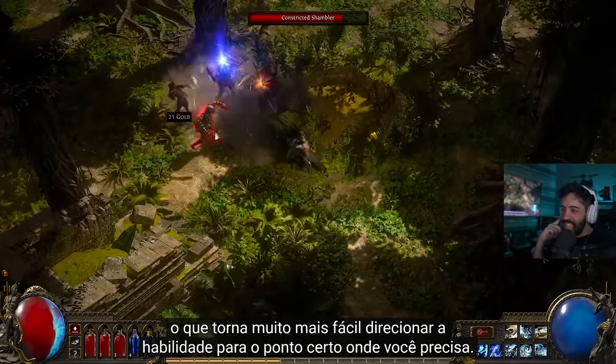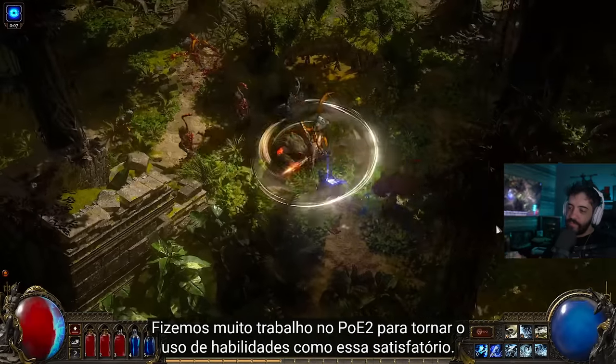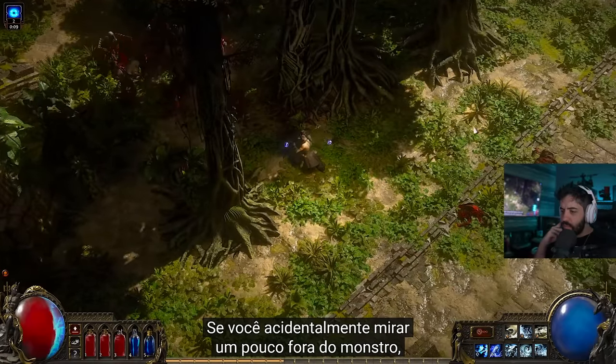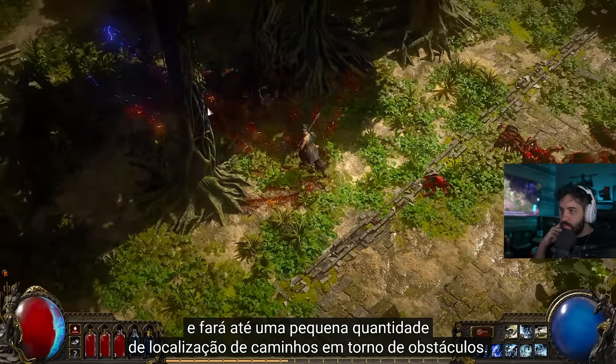We've done a lot of work in POE 2 to make using skills like this feel satisfying. If you click slightly off the monster, the skill will automatically lock on to the cullable target, and will even do a small amount of pathfinding around obstacles.